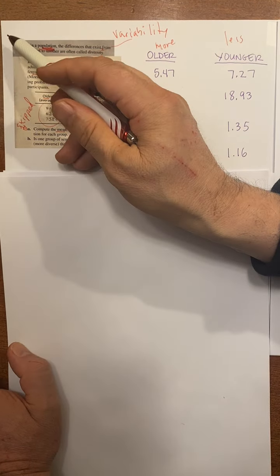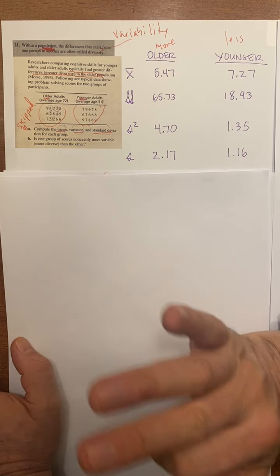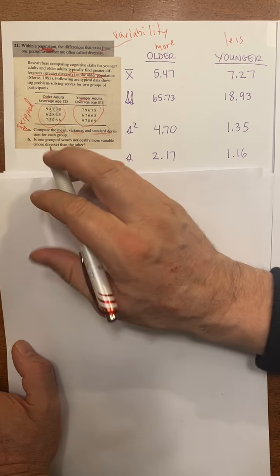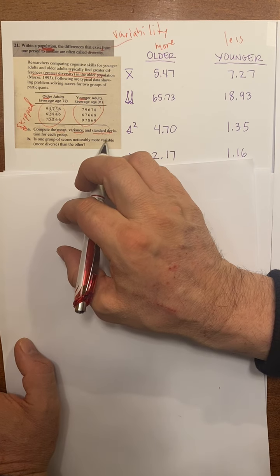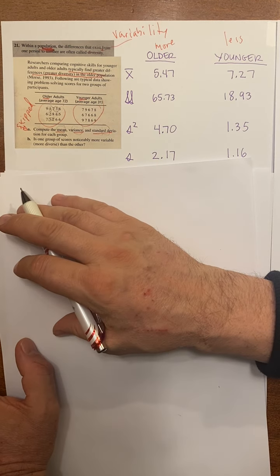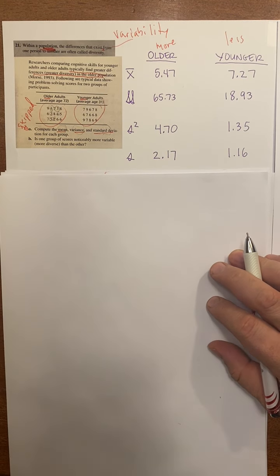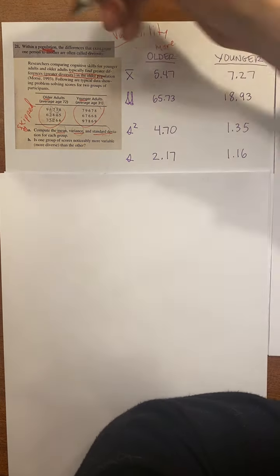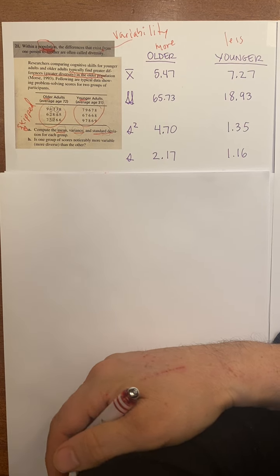We're on problem number 21. I don't feel like doing all that work all over again, and we've just done that several times. So what I've done is I skipped over that to now just talk about part B of the problem. Is one group of scores noticeably more variable, more diverse than the other? So I have the scores that they wanted us to calculate here. Although I will note that when I wrote this out, I wasn't paying attention to the fact that they said this was a population and not a sample. So I'm going to correct that now.